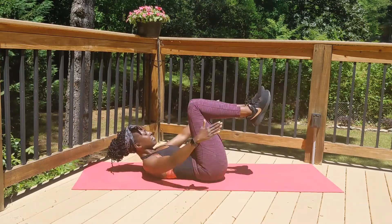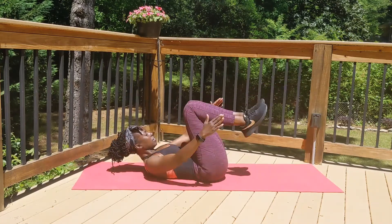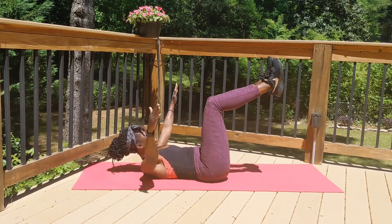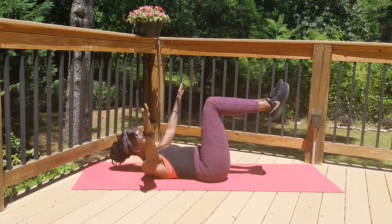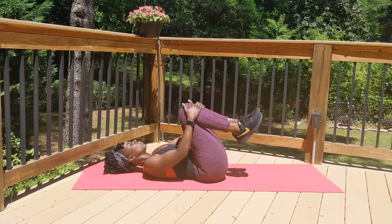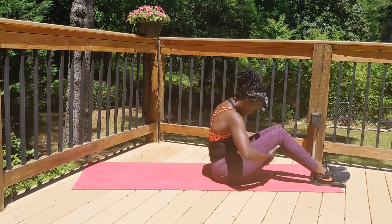You can kick them high to modify for your back, or kick them nice and low to really feel it. But do not arch that back off the mat — do not arch it at all. Keep going, you're almost there. Just a few more — reach and reach. I know it burns; my abs are on fire too. Almost there — last two, last one — rest your head back. Awesome work.